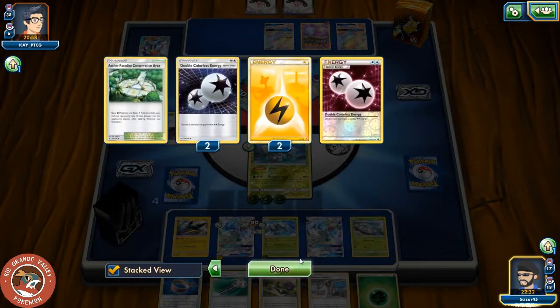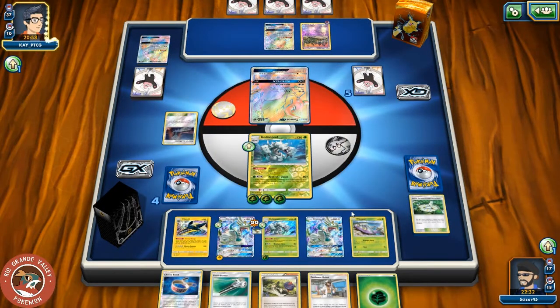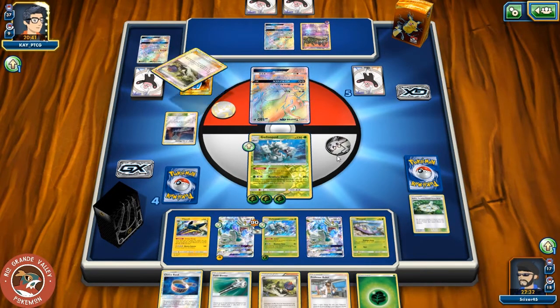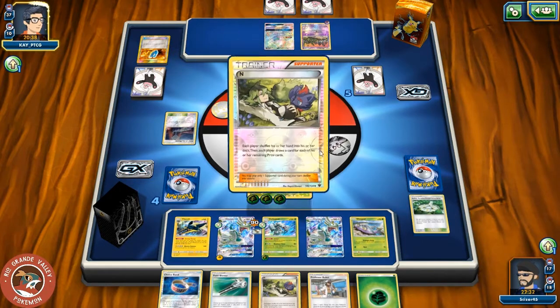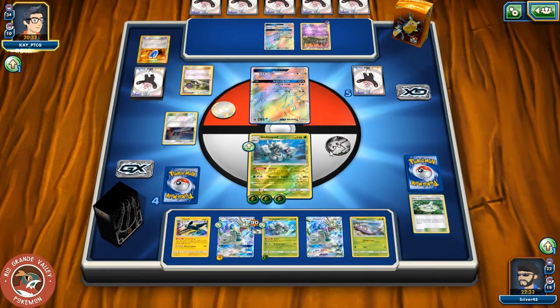So I've used 2 VS Seekers. I am down to 1 double colorless. We do see a Tauros become active. I am holding that choice band. So next turn, or this turn if I don't get an N, I can one-shot that Tauros GX. So we'll see a VS Seeker for an N. This will be pretty unfortunate if I don't draw into that choice band once again. But we'll see what happens.